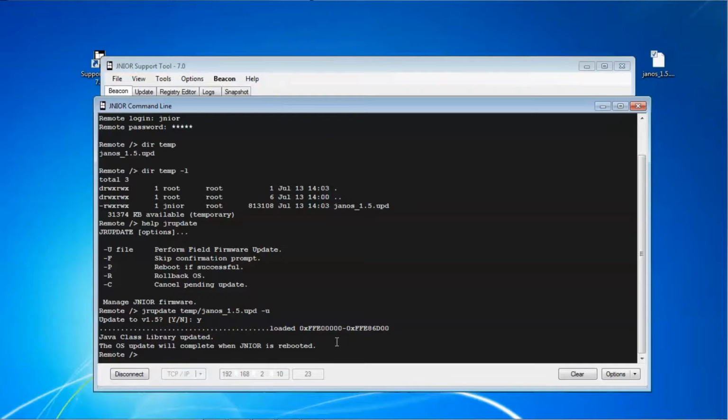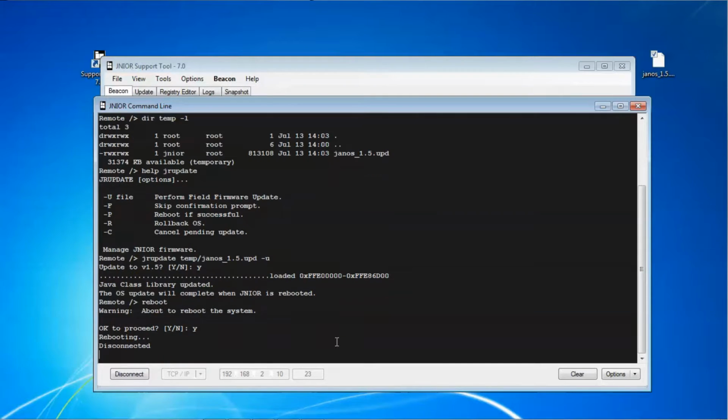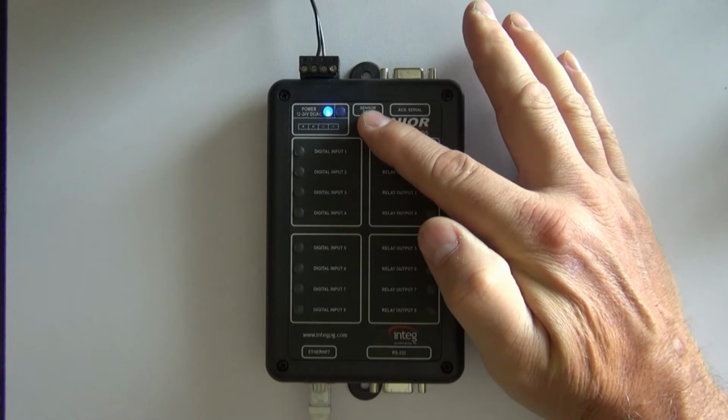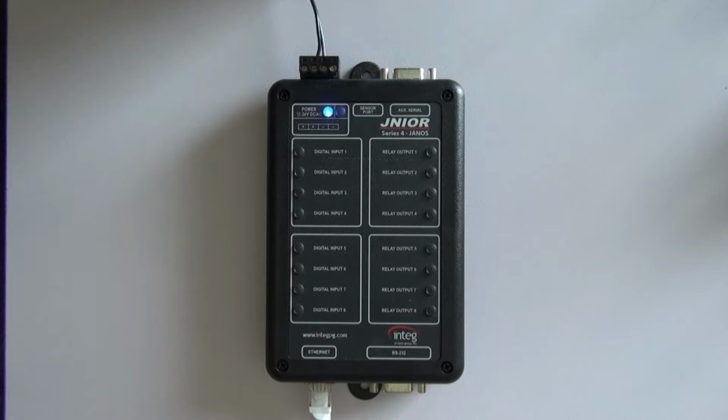And one thing you don't have to do with the Junior is worry about losing power during the update. Pretty much that is taken care of by a fault-tolerant firmware update procedure. So I'll reboot from the command line, reboot, yes. And we'll see over here shortly that the unit will reboot. Takes a moment because it shuts down all applications running in 1.4 and gives a few seconds for anything specific to run. There, now we saw the reboot.